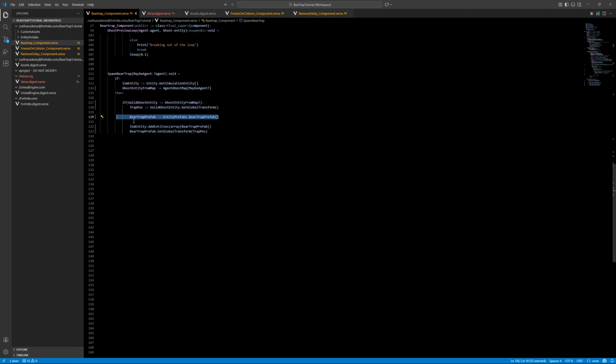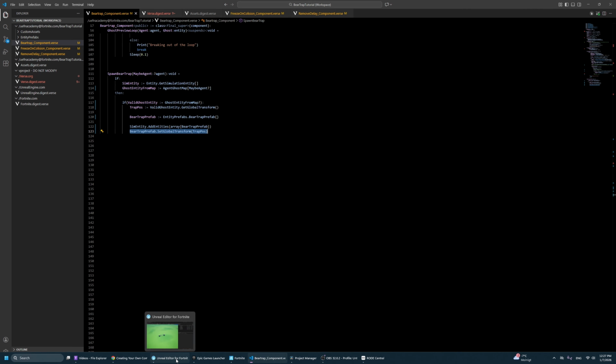So we create this bear trap prefab, we add it to the simulation entity, and at last we set the global transform of our bear trap prefab. And this makes the bear trap visible on our map from this time.